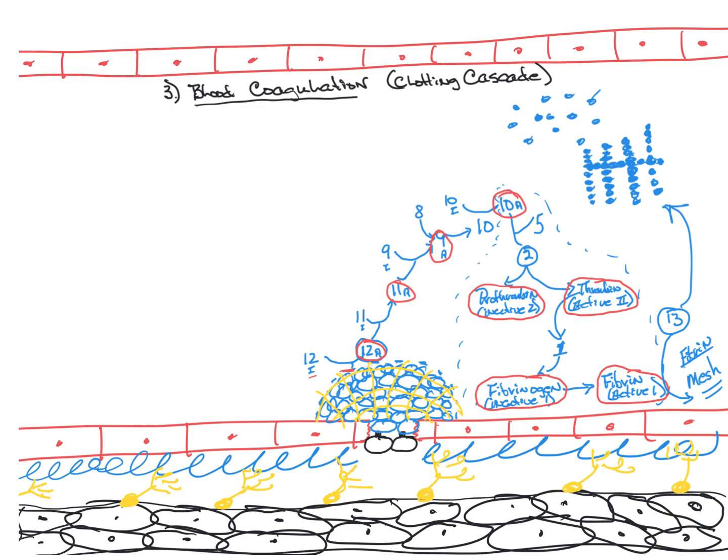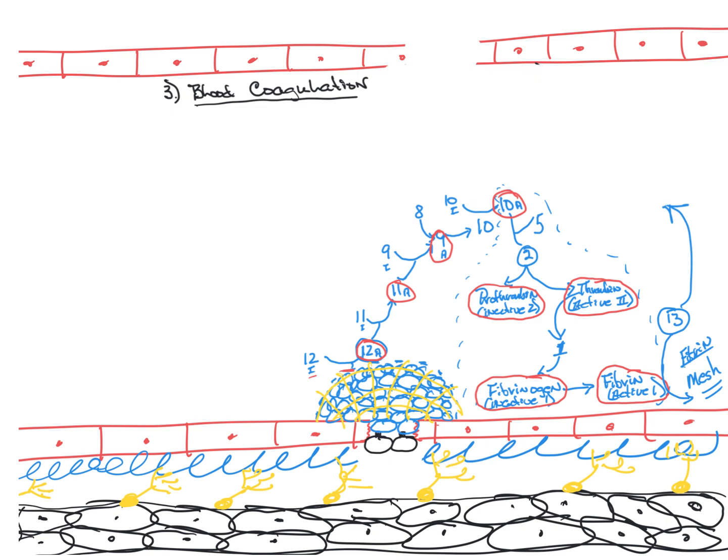Okay, so if this is the intrinsic type, how does the extrinsic come into play? Let's look at that. If I look at the top portion of this, I've drawn it like I've got a knife wound that has occurred, that has gone in and stabbed this area, punctured through this portion of the endothelium. When you get trauma like that, you stimulate the tissue to release tissue factor, which is number 3.